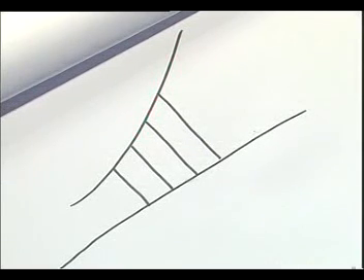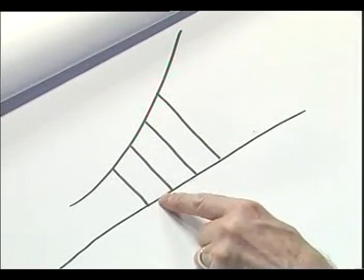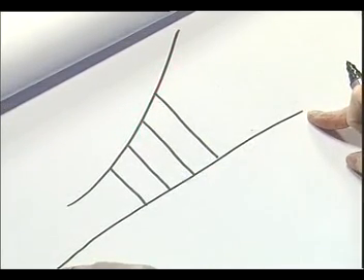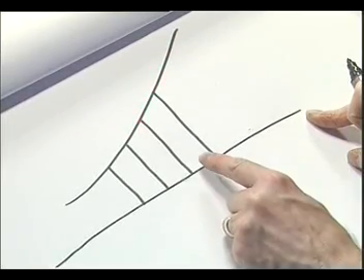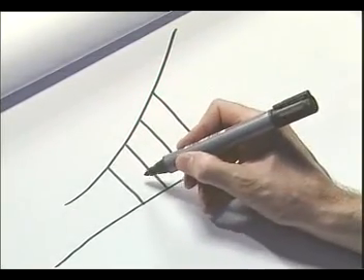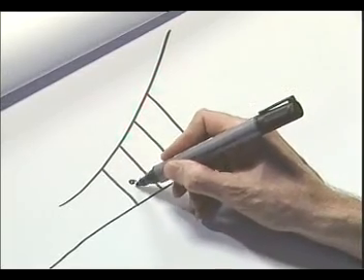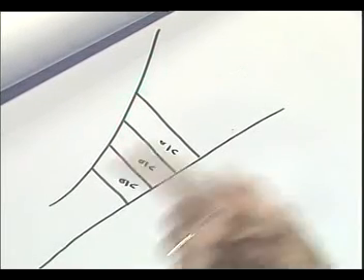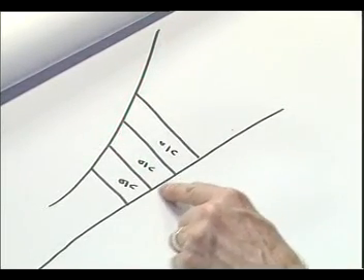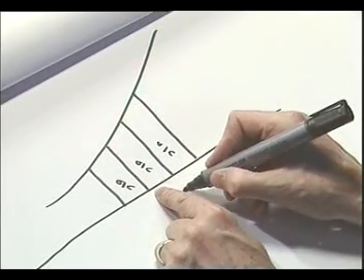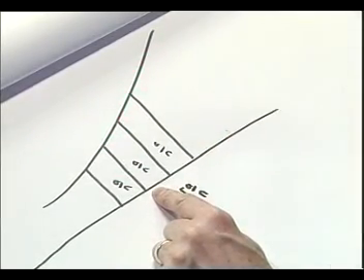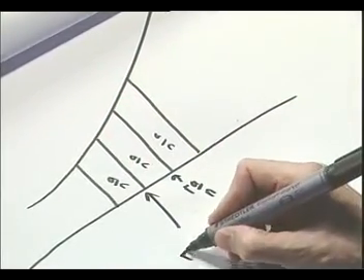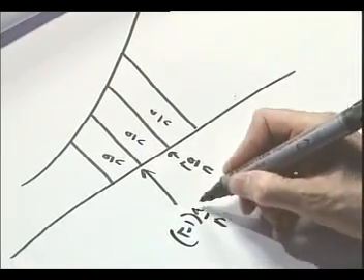Now remember, each one is the same width. The total length of the x-axis we were looking at was A, and there are n strips. So the width of each of these strips is A over n. Now that helps us count, because the rth strip, let's say it's this one here, must be r times A over n for its x-coordinate there, and here, for its x-coordinate, r minus 1 times A over n.